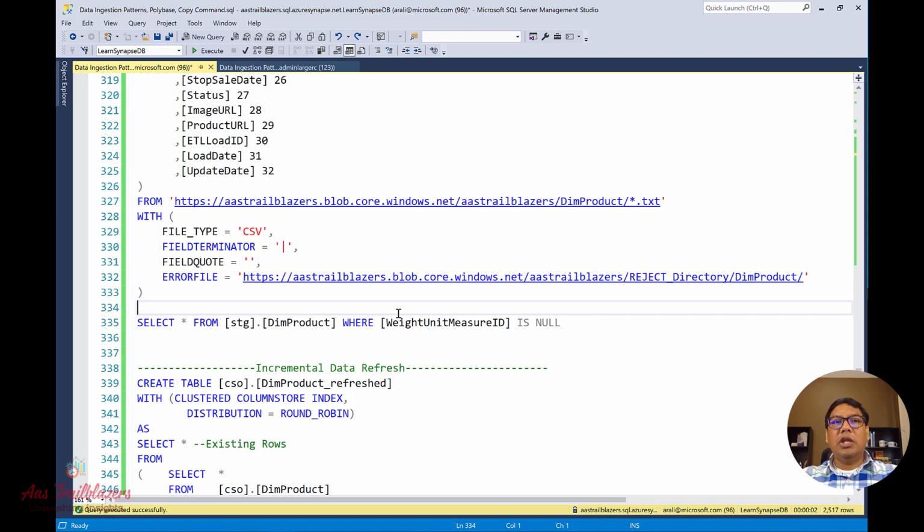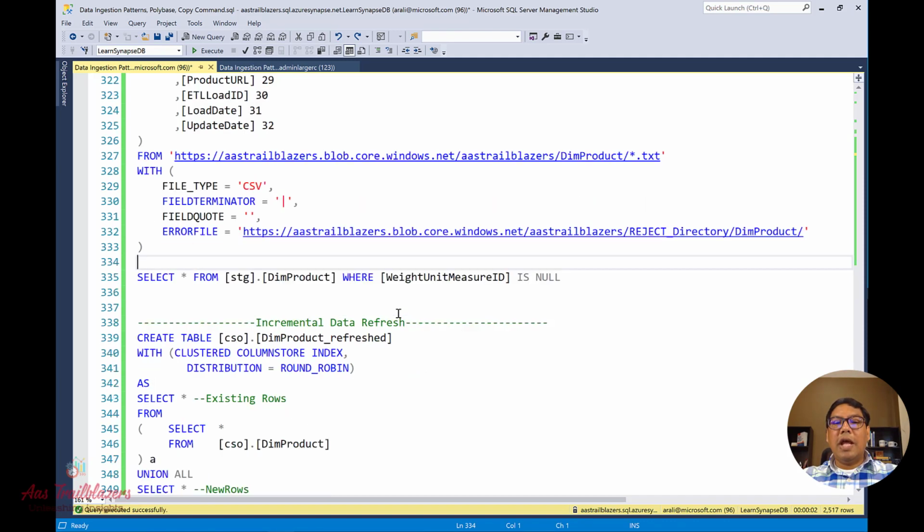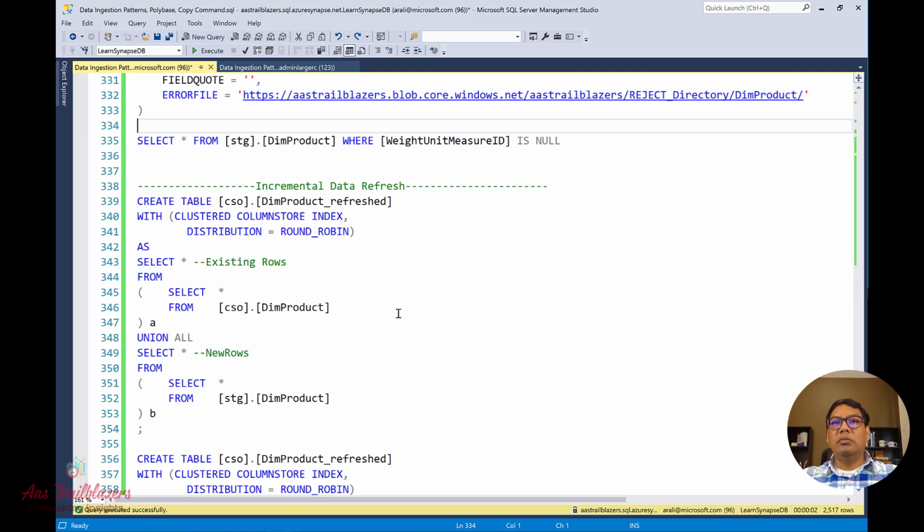But in many cases, you might have data already loaded. For example, in an incremental data refresh scenario, where you have the data already loaded and you have incremental data coming in which you want to load into the table that you already have with some data. To do that, you can use an insert statement or an update statement, or the newly introduced merge statement to merge the data into your target table based on the incremental data that has just come in. That's one way to do that.